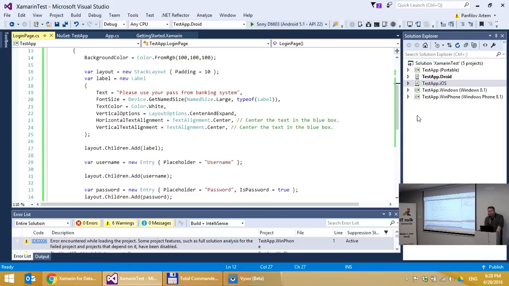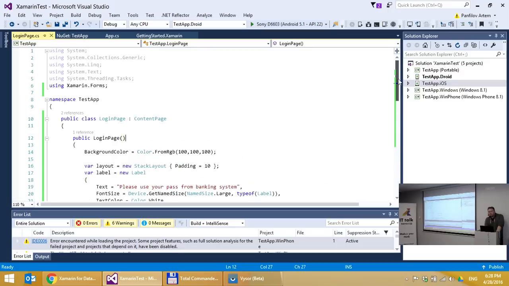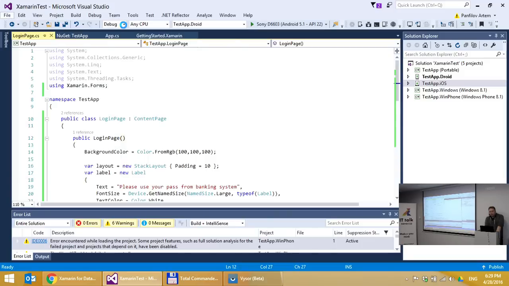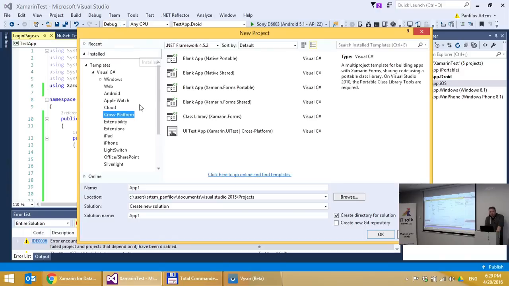If you open Visual Studio 2015, and we try to create a project through the default things like File, New, and go to the project, you will see that there is cross platform. If you already saw it, just tell me. I will skip that part. I can skip that part easily. There is a cross platform or Android or iPhone, iPad applications which you can create.